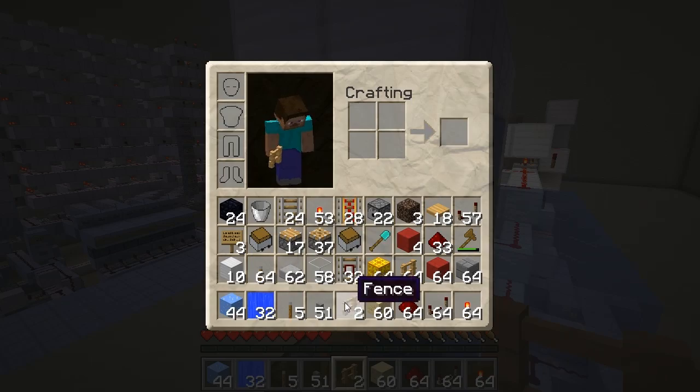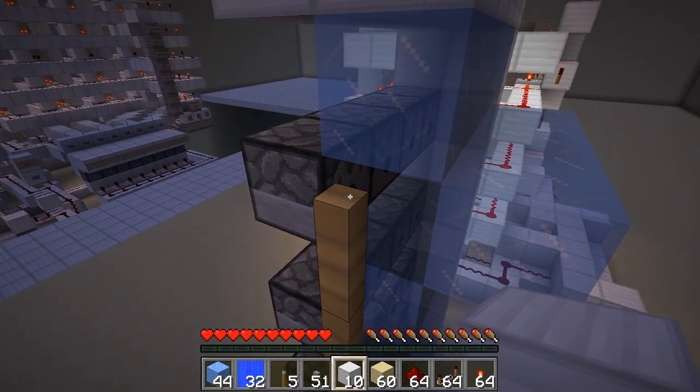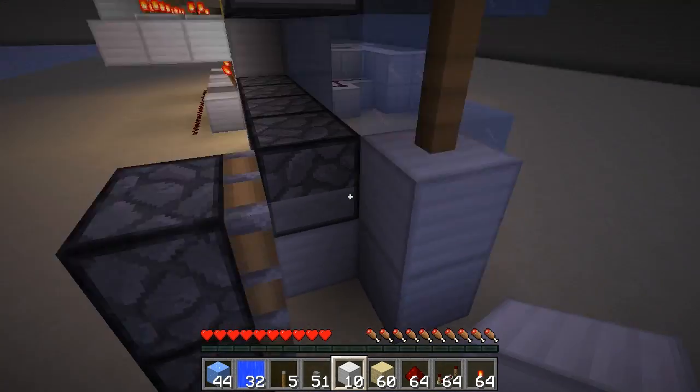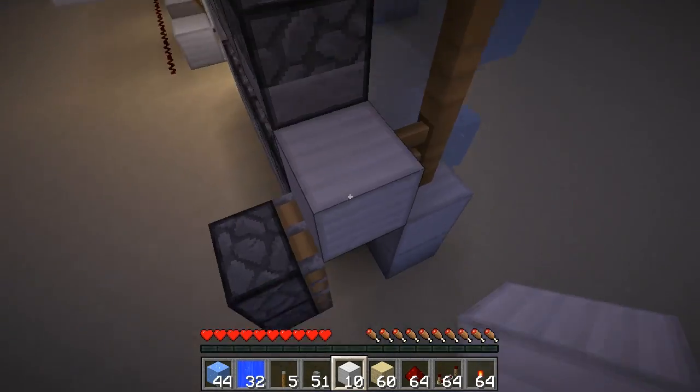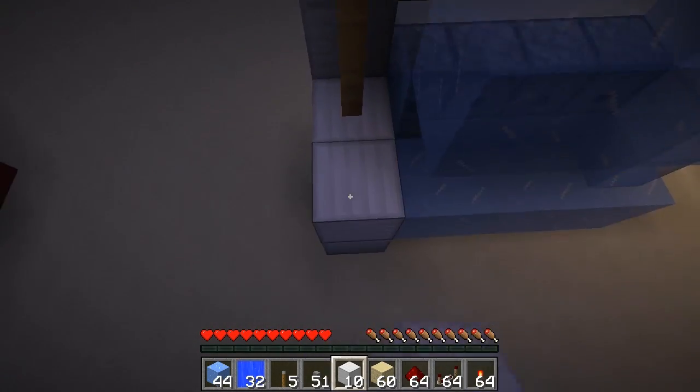Don't need it there. We'll encase this section in. Same story here.